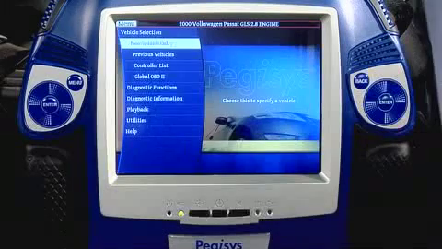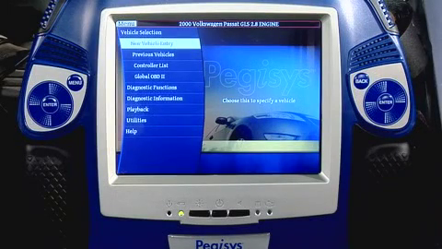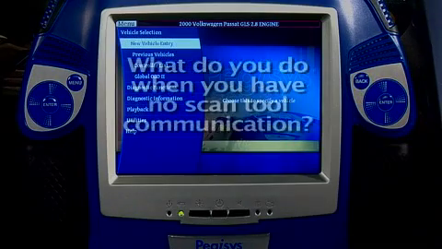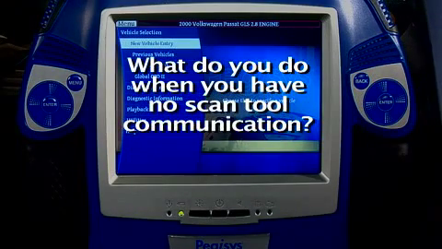Our next scenario addresses a problem that is becoming all too common on the newer, more complex vehicles, especially those equipped with CAN bus systems. What do you do in a situation where you've done everything correctly with your scan tool? You've got everything hooked up, the car is running, it's got the check engine light on, maybe a brake light on, maybe some lights flashing or some oddball stuff happening, but once you've hooked up everything correctly with the scan tool, you can't communicate with the vehicle. As a matter of fact, you can't communicate with any module on the vehicle.